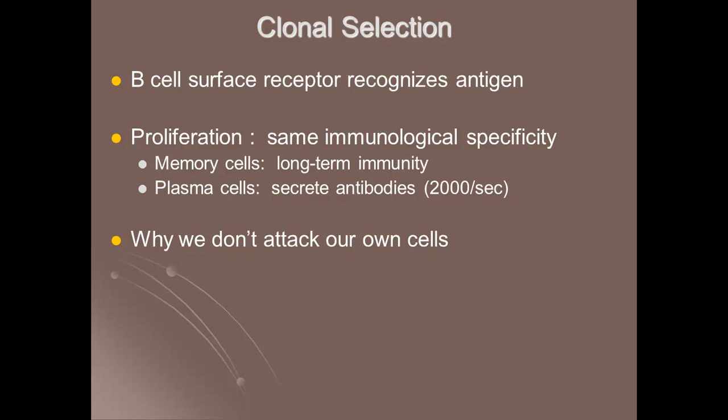Why don't we attack our own cells? Well, we don't attack our own cells because the body doesn't make antibody against itself. This is called self-tolerance. The body's not going to make antibodies against its self-antigens. There's something called clonal deletion in the embryo that occurs in the thymus. During fetal development, any T or B cells that will respond to antigens present in the body are destroyed before they could do damage to your tissues. So we destroy any T or B cells that will go after our self-antigens.